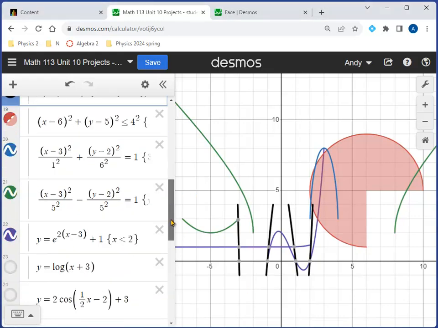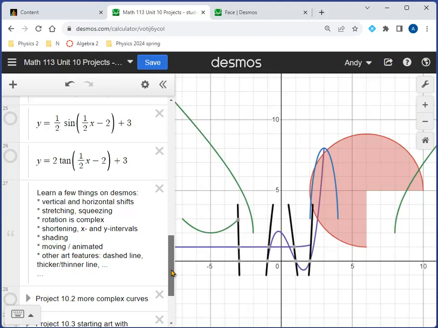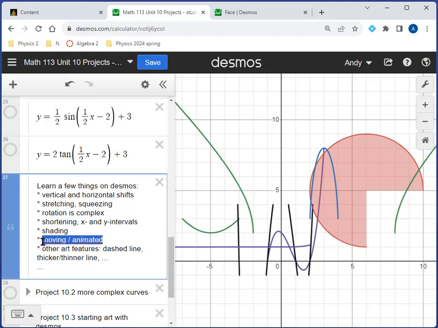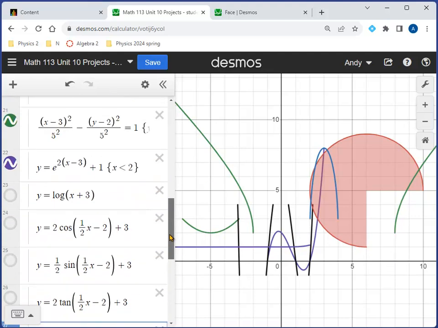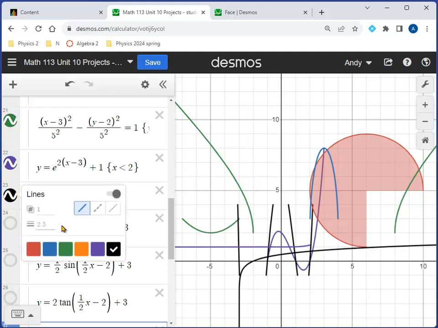Okay, I just paused and I'm resuming. I'm going to do the moving animated another time dashed line here. I kind of showed that a moment ago. If I go, for example, here is my logarithm. So if I hold this one down, now there it is. I can change this one here to a dashed line.